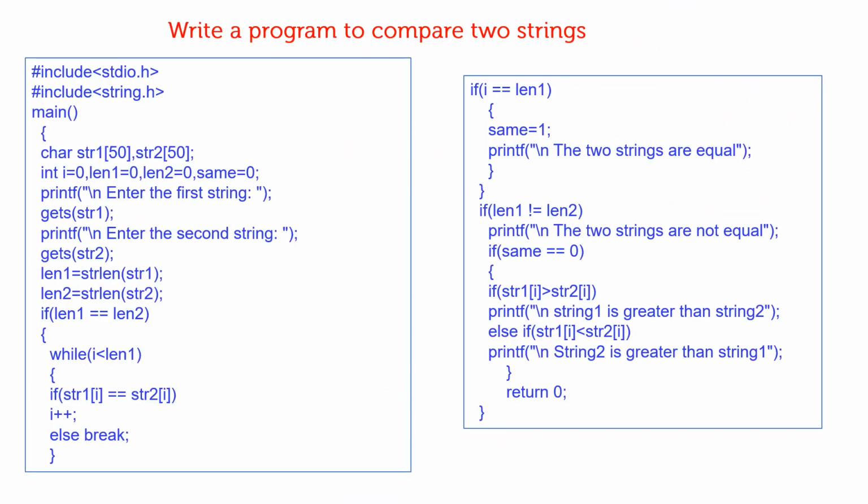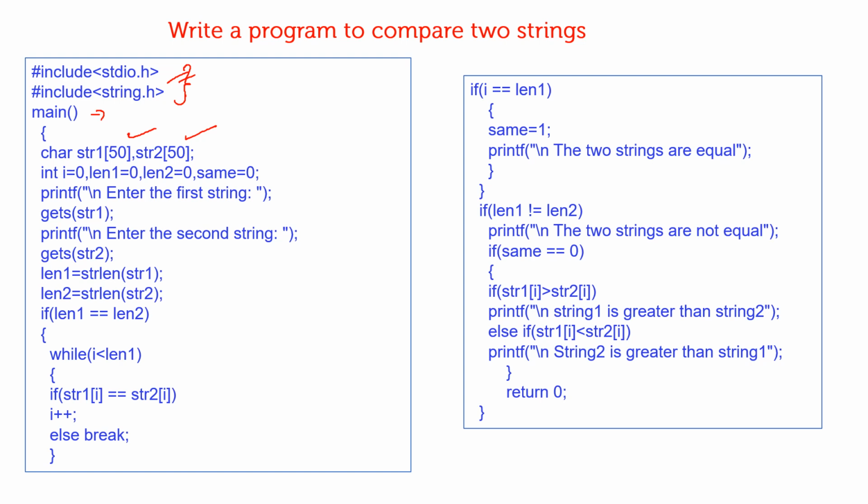So now see here, we have written a program to compare two strings. Include stdio.h. You know that these two are the header files, string.h, because you're using the inbuilt string functions. main indicates the start of the program. Now you are declaring two variables, char string 1 of 50, comma, string 2 of 50. The maximum array size is 50, to store the two string values, right?